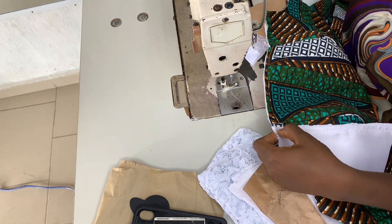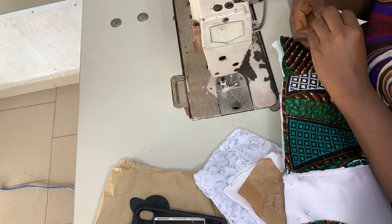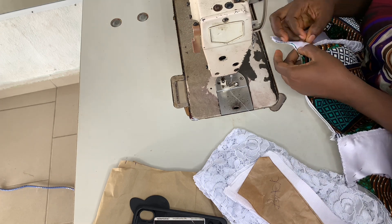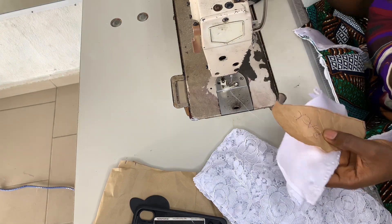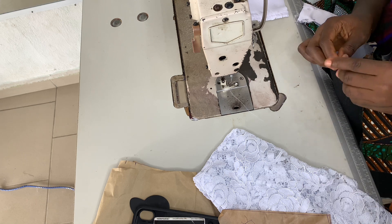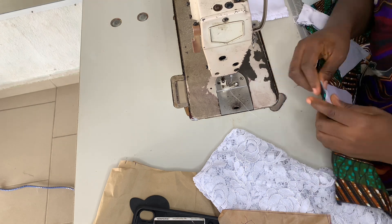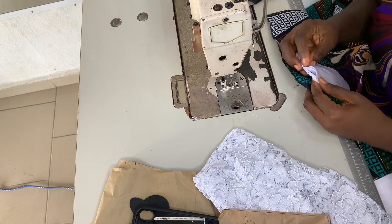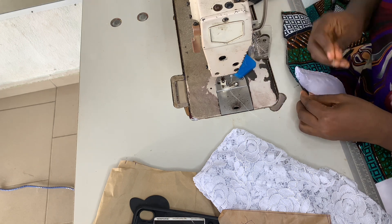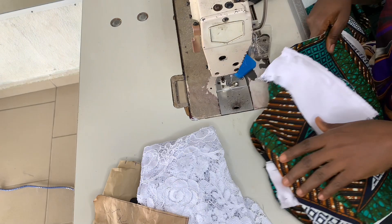Before turning the upper bodice, I pinned down my straps to the four corners of my chest point all around. Remember: if you want a really good Queen Anne neck design, you can make the back a complete normal bodice — with normal shoulder and neckline — and focus only on the front for the Queen Anne neckline effect. That will make it sit very well. I then sewed all around with my lining.